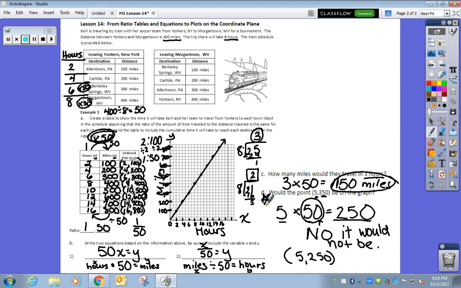So hopefully you were able to follow all of this and take notes while watching. There is a Playposit that you can do for practice to go along with this, so I'd ask that you start that now.